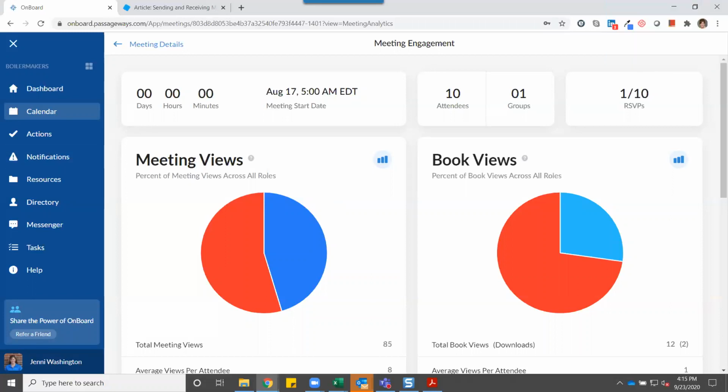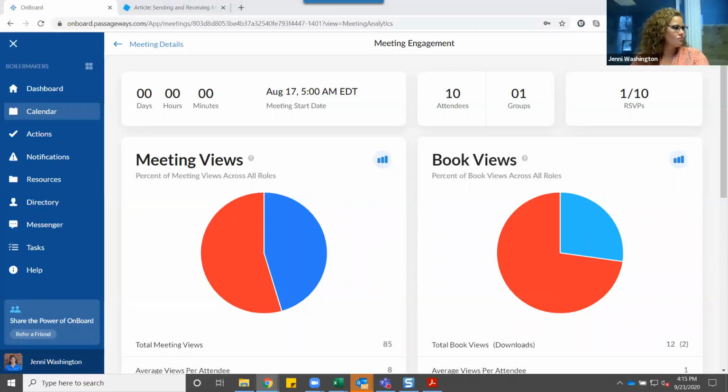Right. And it just, awesome. It just moves the conversation. We're new to OnBoard, so it moved the conversation away from, do you like it or don't you like it? It moved, I love it, more towards a more rigorous analysis of what exactly are we engaging with and what is it helping us to do.